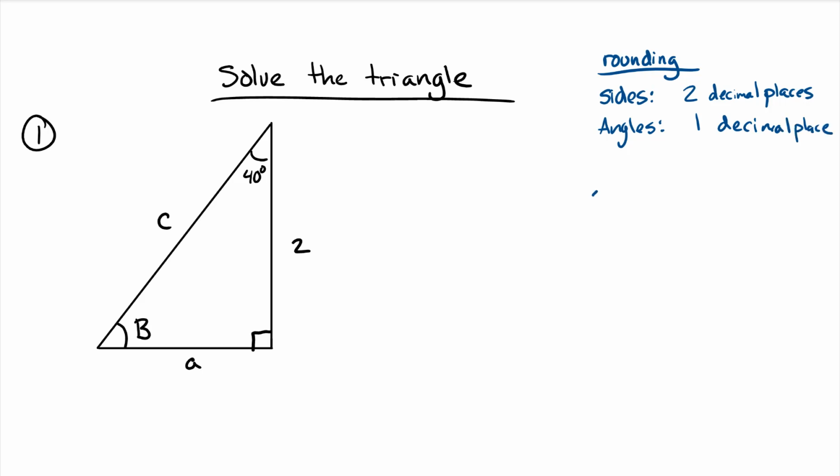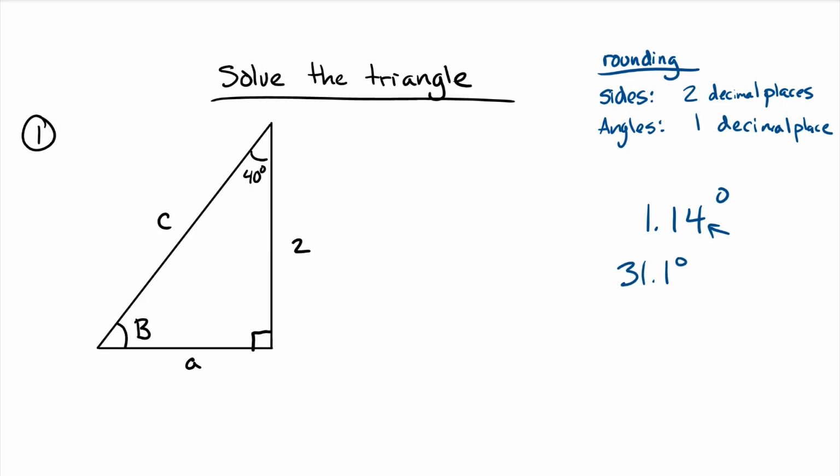Okay. So like if you had a side and it was 2.657, we'd be like, nah, 2.66, because that number is bigger than 5. So we round up the next one. So 2 decimal places, just like if we had an angle. Make sure you use degree symbols, huh? What if we had 31.14 degrees? We're going to round it to 1 decimal place. Since that number 4 is less than 5, we would say it's 31.1 degrees.